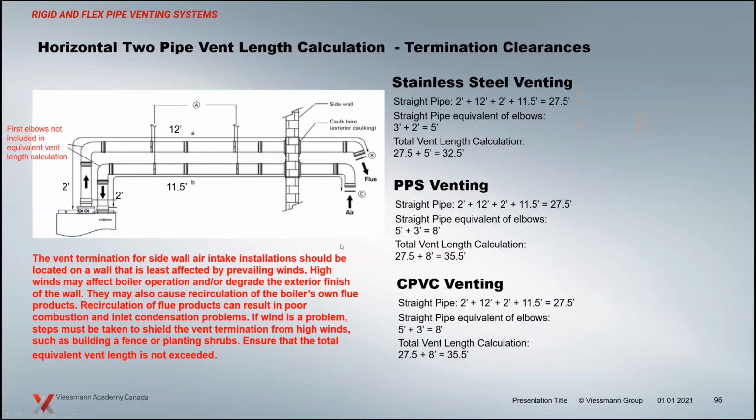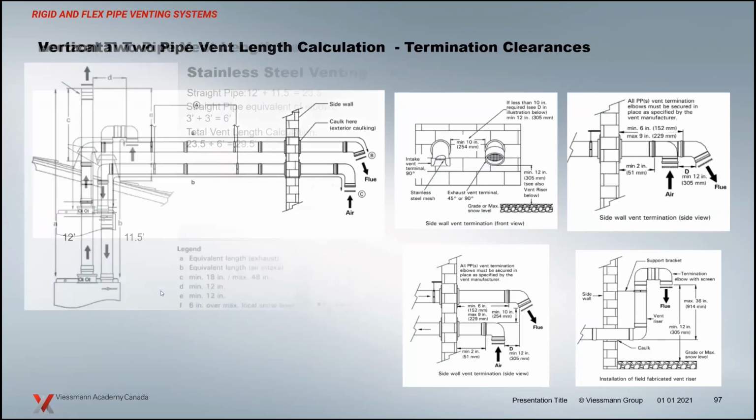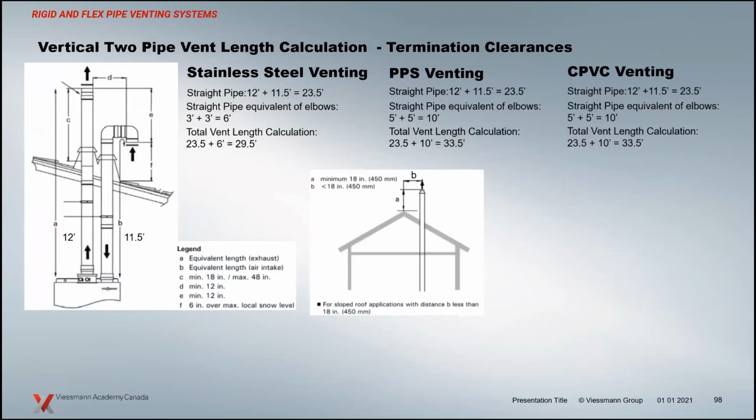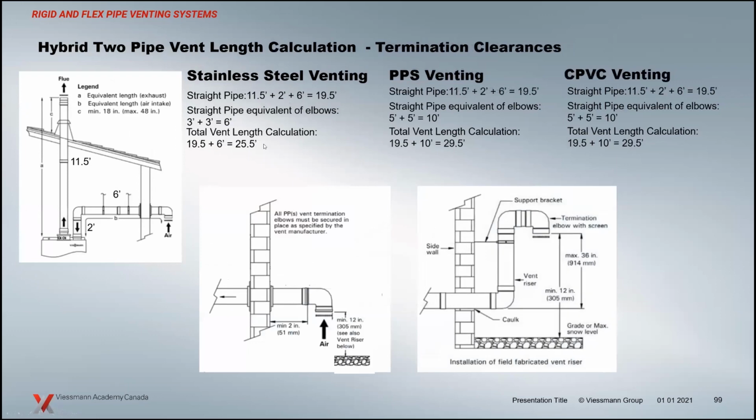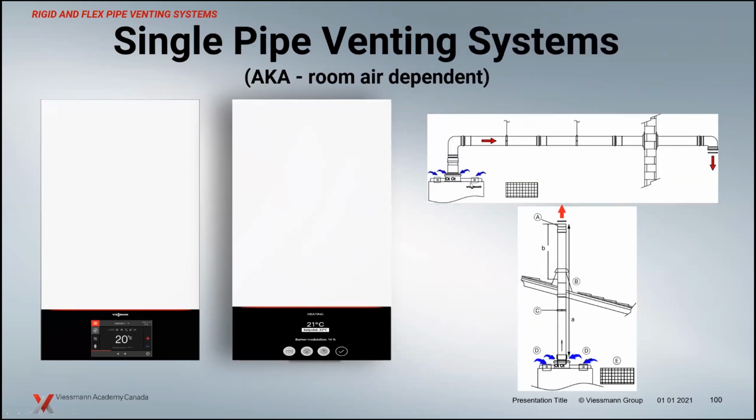Your venting here, again, it's all about equivalent length with 2 pipes. So I'm adding my exhaust and my combustion air together. I'm just not doing the vent calculation on the exhaust alone. This adds pressure drop to the fan as well, so I have to account for it a couple of different ways. These haven't changed from our existing vent manuals. Just a look at the different applications that we're looking at here. I'm breezing through this because there's really not a lot of difference between these. But if you have any questions, please shout out and we'll try to answer those.